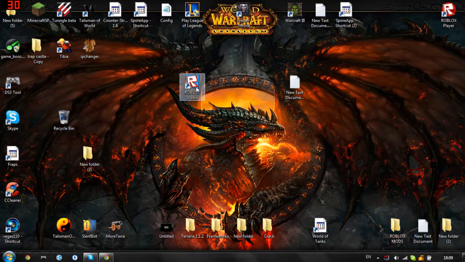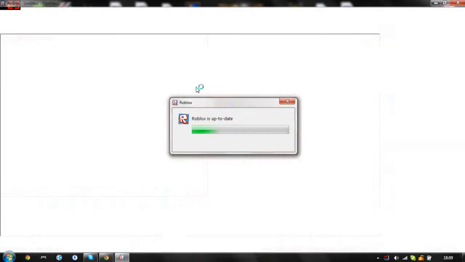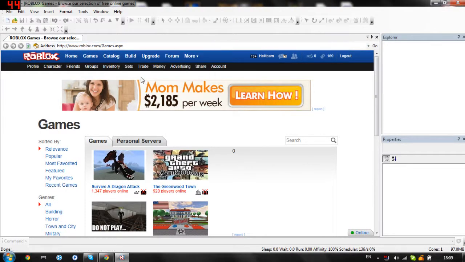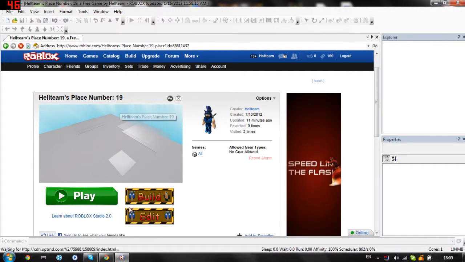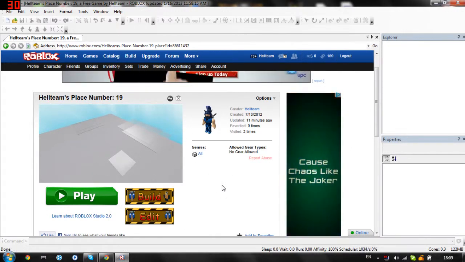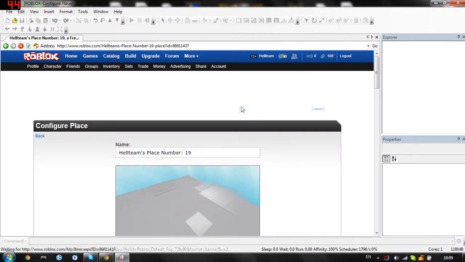So we go into Roblox Studio first to get your edit open, because if you don't go in your studio you can't press edit. Now you go on build, you find your place, you press on it. Pretty sure you're supposed to have your place cleaned out before you put in the model, because it might not work. So I'm just gonna press configure this place.